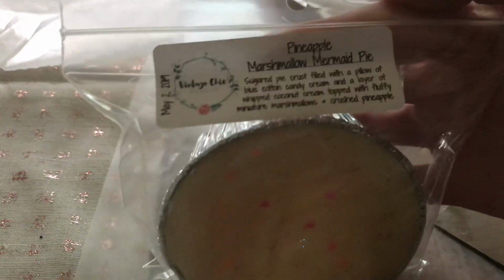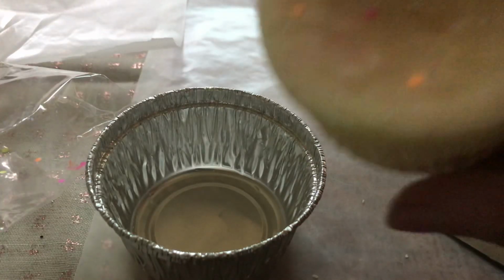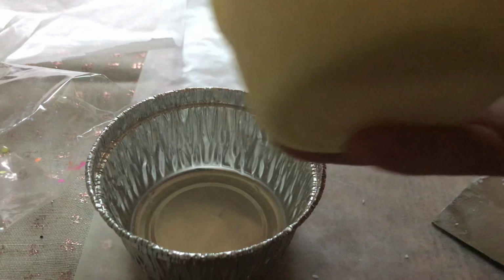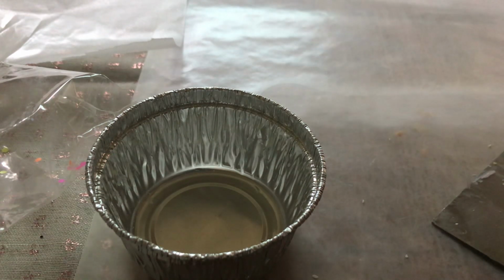The first one that I'm going to do is a BCS Pineapple Marshmallow Mermaid Pie, because I really want to try this one. This one's a souffle cup. For this one, I will take it out of the tin and put it in the microwave for probably about 10 seconds on each side. If that's not good enough, then I'll go back and put it in one more time.